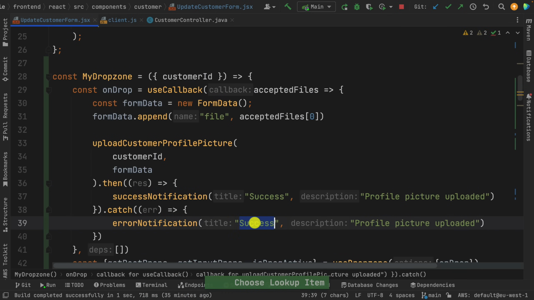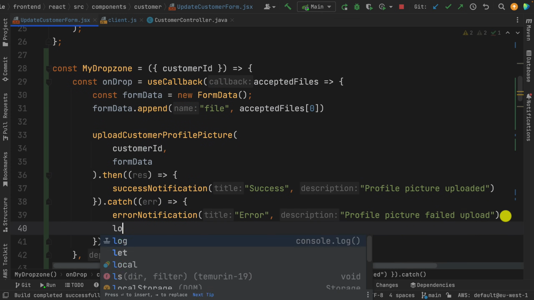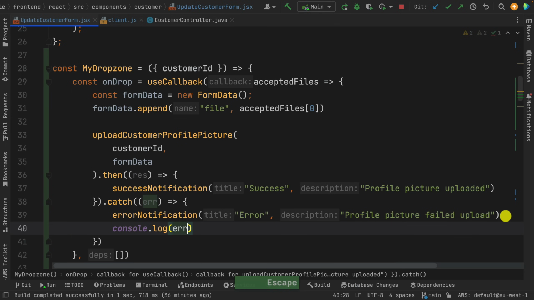And here I'm just going to say failed or error. It doesn't really matter. You can choose whatever message you want for the title and description. So profile picture upload, or actually, let's just say failed upload. And it's basically like this, right? Also, if you want, you can log the error to have more visibility.